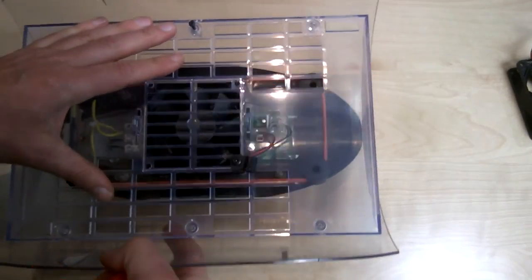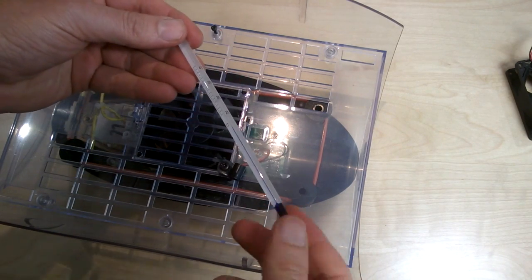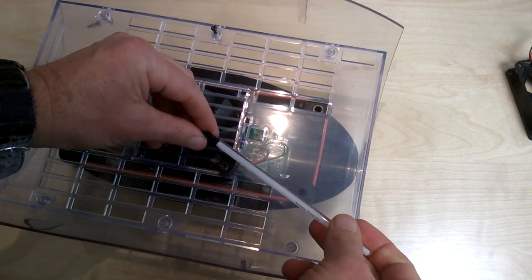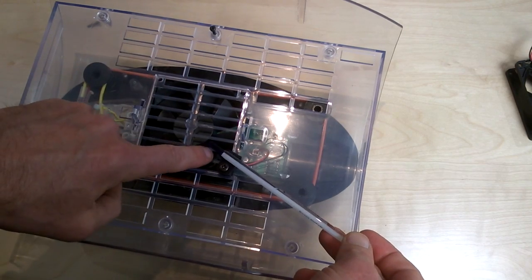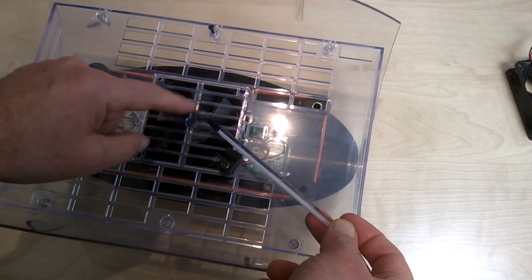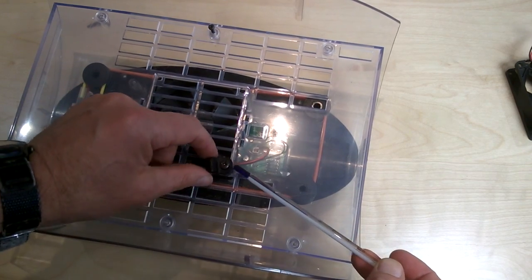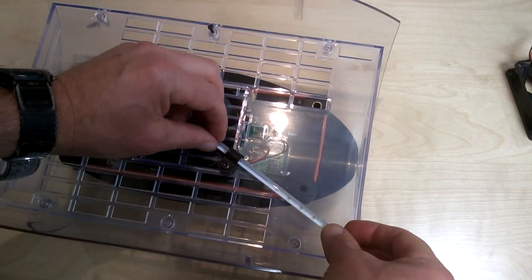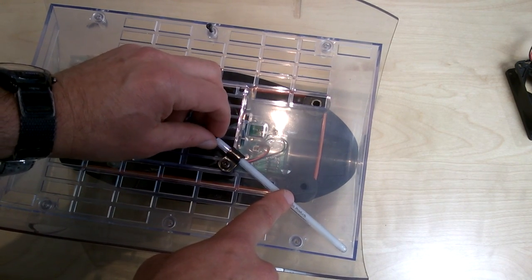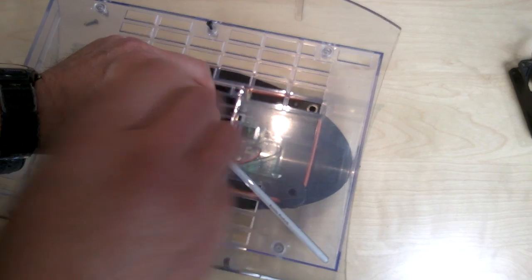Right, the important thing when I put the thermometer back in is to make sure that the bulb end, which is this end, goes just above where the thermistor is positioned, which is just in here. I don't want the bulb end over the center of the fan, because I won't get a sense of the real heat coming through. It needs to be over the blades of the fan in line with the thermistor. So I'll put that in, and I also need to make sure that the numbers are facing down, because I need to be able to see the temperature through the top of the lid. I'm not looking at the bottom of the lid, I'm looking through the top of the lid. So that's how I need to position it.